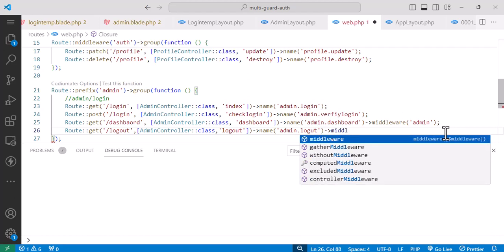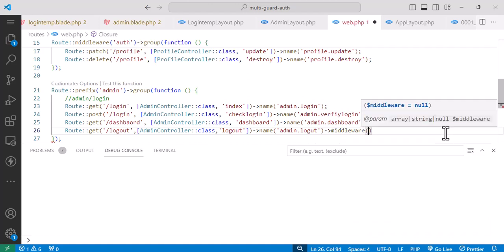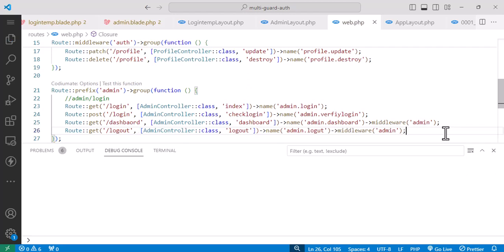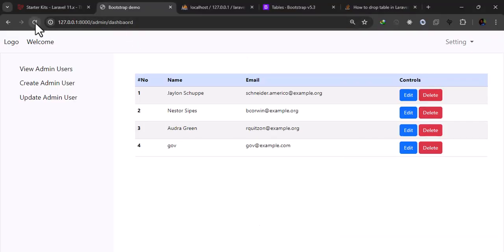So we give the middleware admin, which means in order to log out, the user should log in first. So now we can log out from the page.